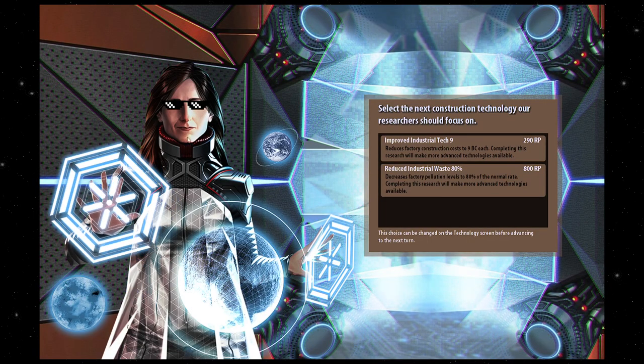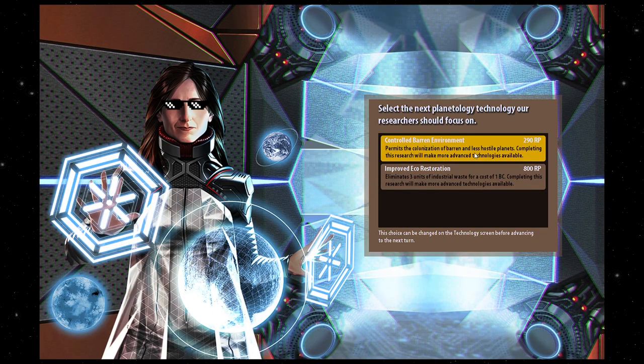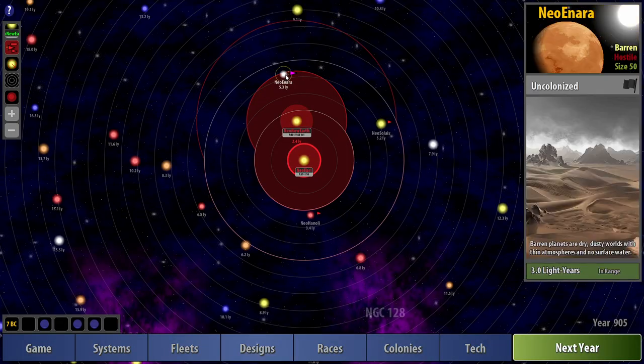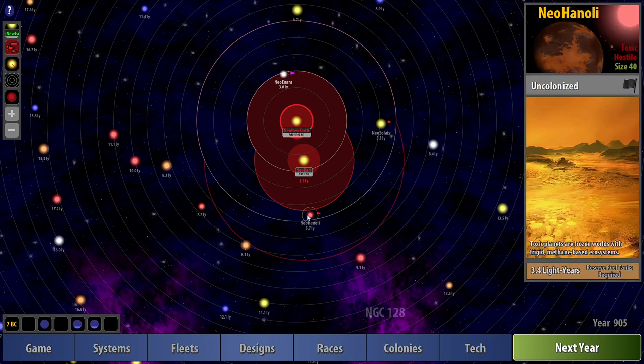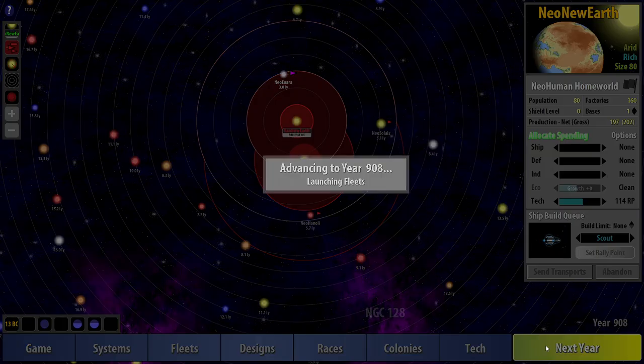All right, so, oh my god, they put shades on everything. Nice, I was not ready for that. Improve industrial tech or reduce waste here. Let's do the one that develops another tech. Improved eco restoration or controlled barren environment. Well, we have some barren places we need to colonize, so that answers our question. How long do we have until that's ready? Because we're going to need to pre-build some other stuff in just a minute. So that's a decent planet. This one's, I mean, it's a planet. They're all decent at this stage. So we'll tech up a little bit.